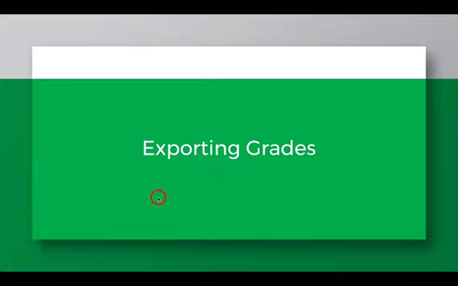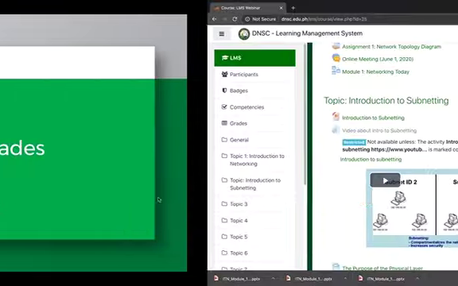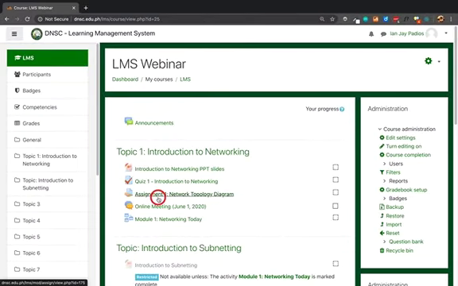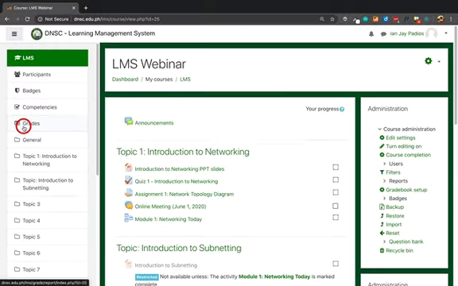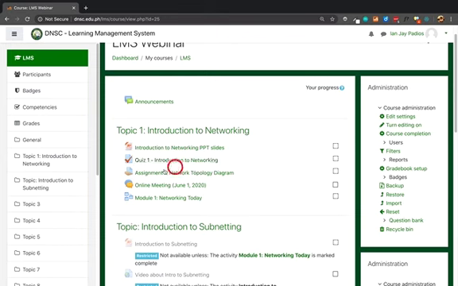Okay, now let's proceed to the exporting of grades from our LMS. So let's go back to our LMS. In order to export the grades, you just click the grades menu in the left sidebar. In our example, we only have two quizzes, two activities that are graded, I think.